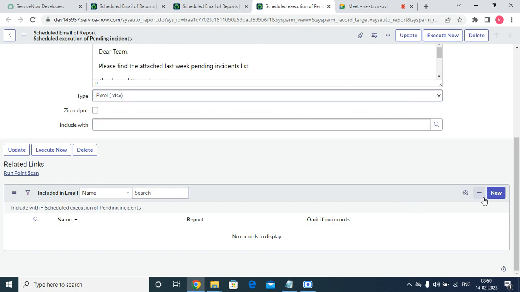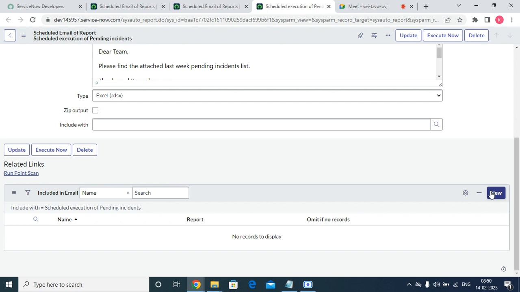If you want to add any report in this one, you can add a new report, that is a scheduler report. Another two reports you can add from here also, and it will automatically come for the same thing here. So this is how the report module works, how you can schedule a report, how you can run it. Till now, this is the topic.